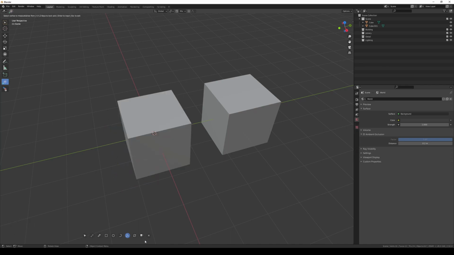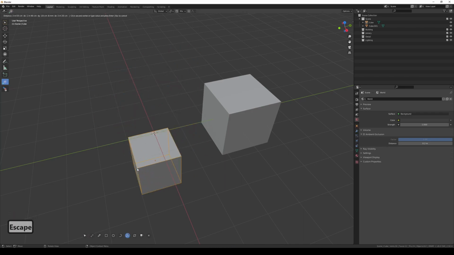Just a quick note on these, on both Move and Rotate, and in fact also Extrude. If you don't select anything, they will just select the closest object, so you don't have to go and select each time. You can just hit the Move tool and select the closest one.